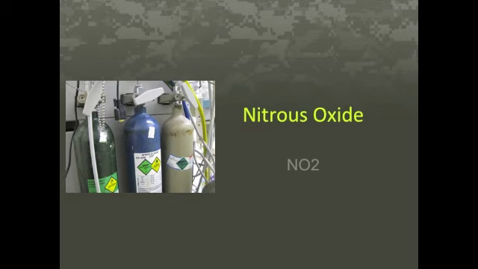It comes stored as a liquid in large cylinders, about 1,590 liters, compressed to a pressure of 745 psi, which stays constant until no liquid is present in the cylinder. The following slides will lay out the mechanisms of action, effects on various tissues, side effects, and use of the drug in modern-day anesthesia.